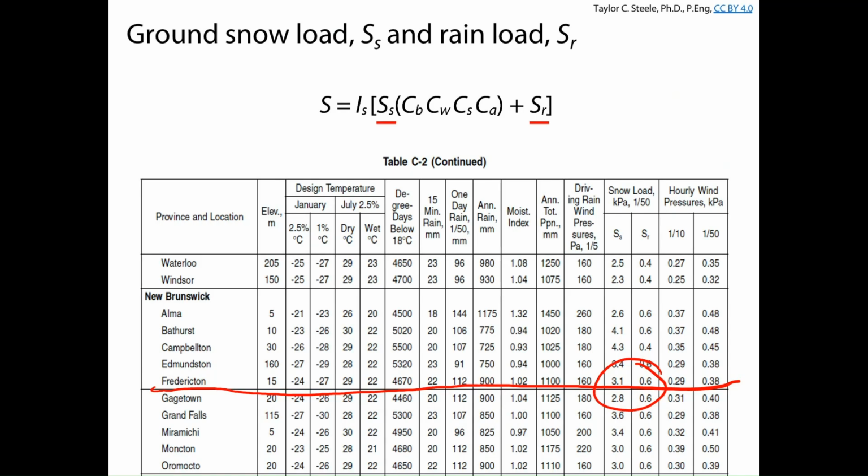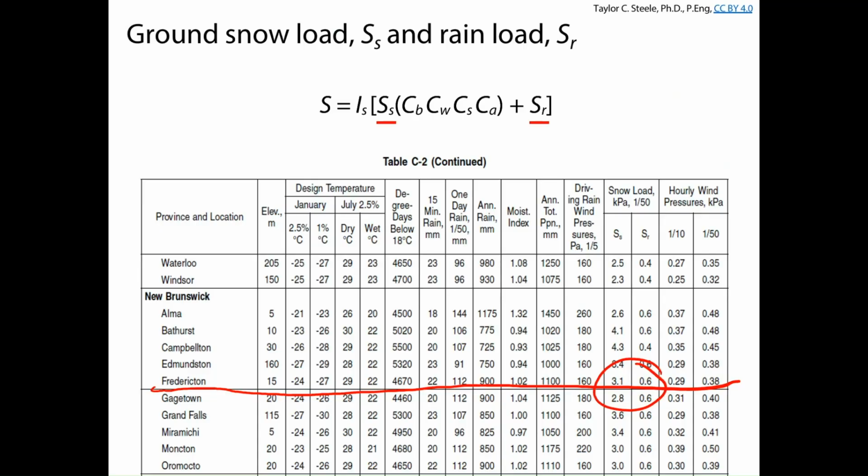Why? Because we're in Fredericton, right? We're not somewhere else in the province. We're in Fredericton. We can rely on the fact that this information is reasonable. If you're in Bathurst or Campbellton, you've got significantly larger numbers. Versus if you were in, I guess, St. John, which didn't quite make it to the table here, but those who live there know that there's not a whole lot of snow in St. John. Snow loads are significantly smaller.